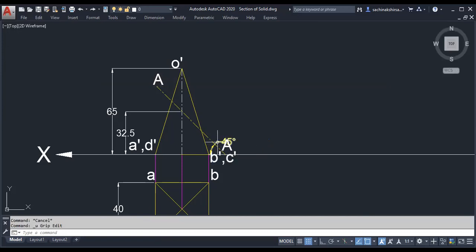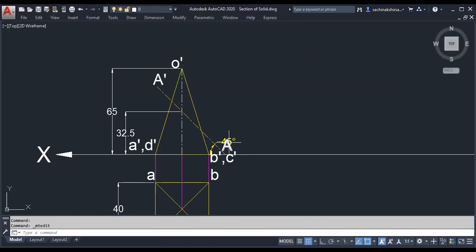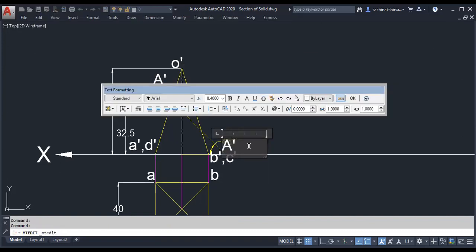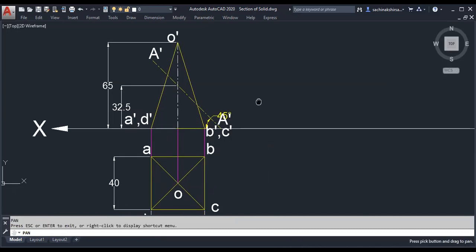A dash, B dash, likewise. Okay, dash A. As it is in the file, no issue. We can do A dash, or A plane, it doesn't matter. It is not a point, it is one simple line. If you keep it as it is, no issue. That is also okay.